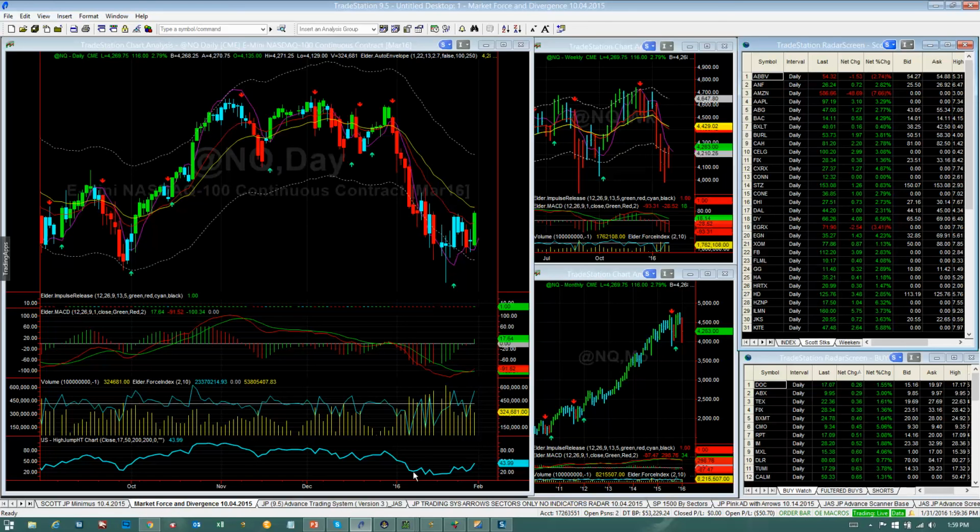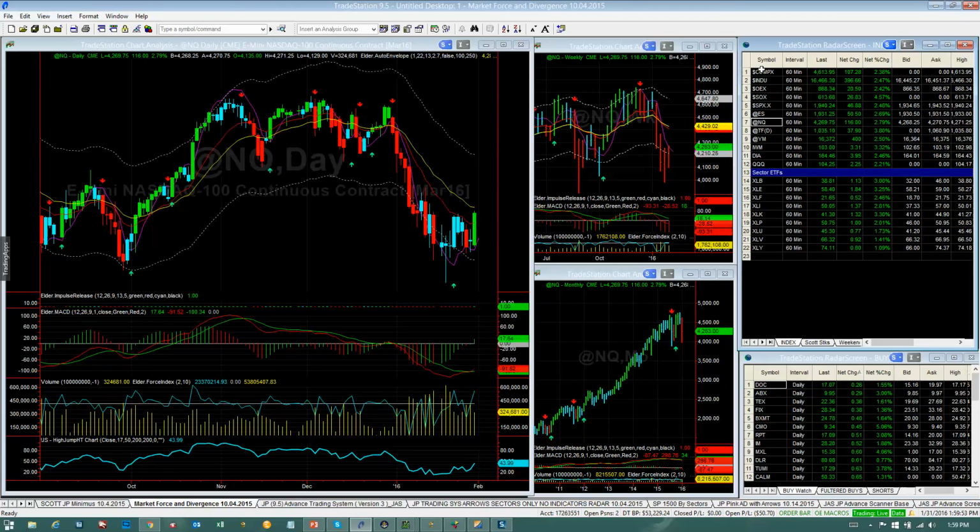I look at the MACD histogram. I look for divergence and convergence, which are usually seen as dots at the end of these bars. We'll see if we see any of those. The high jump is not in play because we're not near a top. And I look at multiple time frames: daily, weekly, and monthly. So let's take a look at the markets.